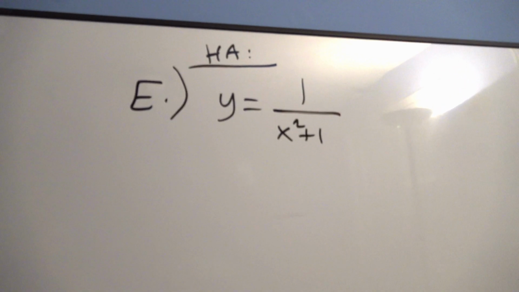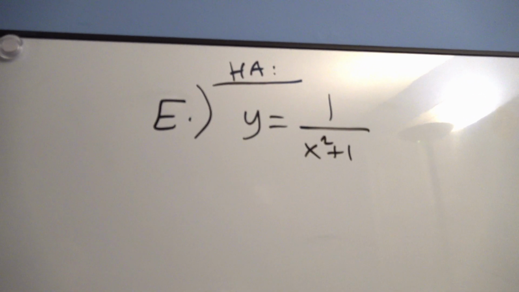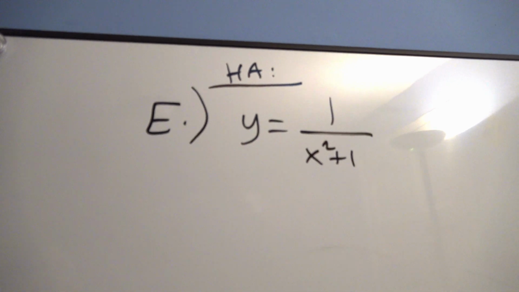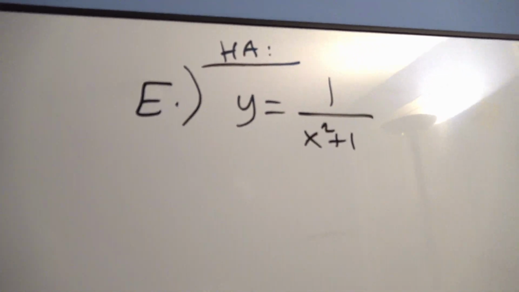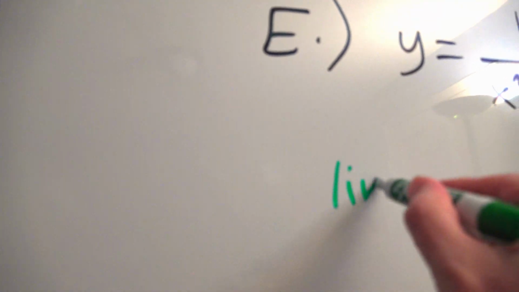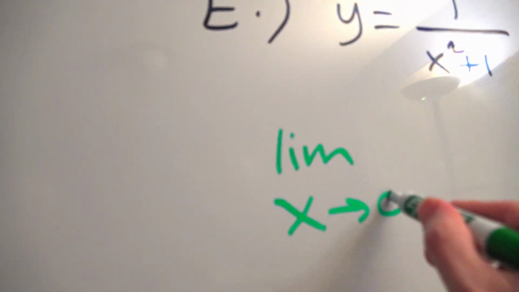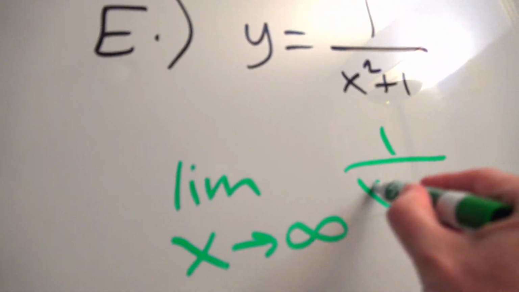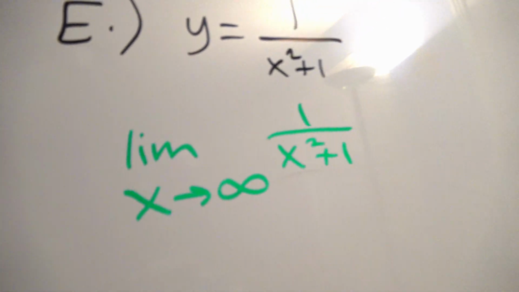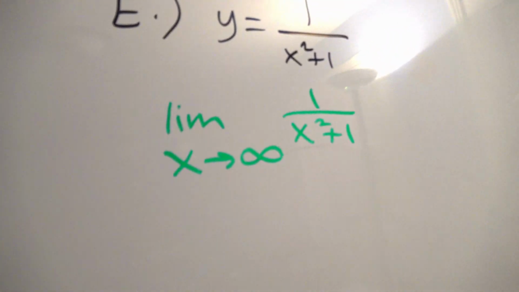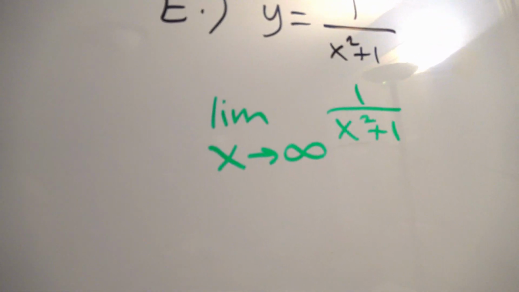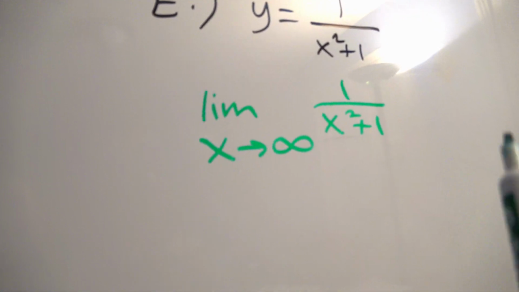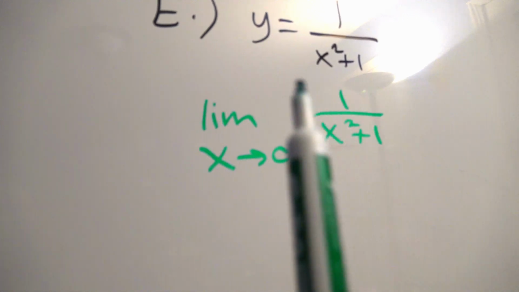Okay, now let's try letter E at the very bottom. So now we leave the word problems behind. Now we are just finding horizontal asymptotes specifically. You'll have an equation and it'll say, where are the horizontal asymptotes? Well, guess what? If there is a limit or boundary when I go to infinity, that's a horizontal asymptote. Now, if this came out to be infinity, that's no boundary. Don't go past infinity? Well, that's not a boundary. So if the answer is infinity, there is no horizontal asymptote. If the answer is finite, an actual constant or number, that is the boundary or the limit.